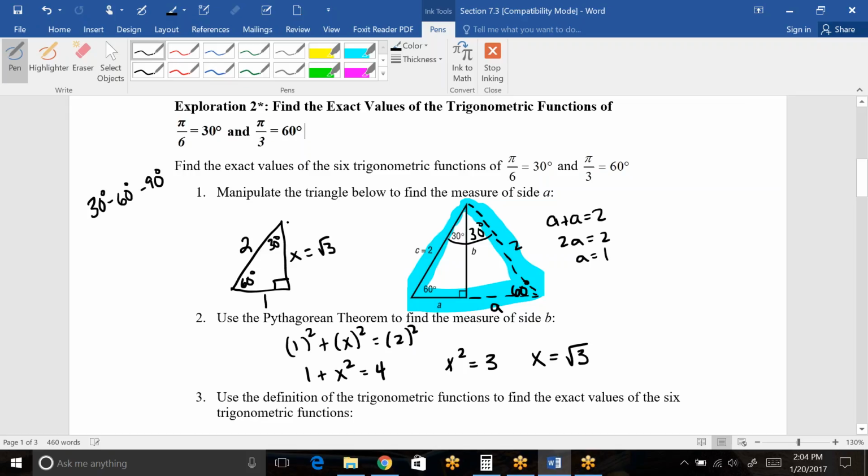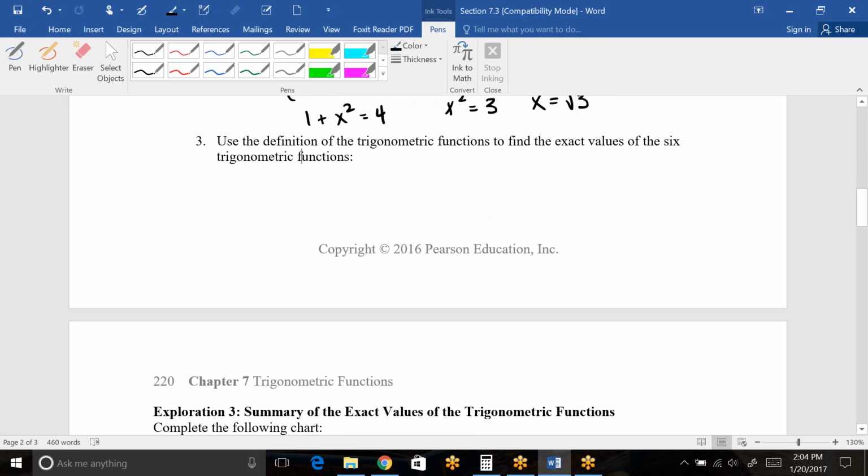So now we know in a 30, 60, 90 triangle, the side across from the right angle, the hypotenuse, is 2. The side across from 30, or the smallest angle, is half of this hypotenuse, so it's 1. And 60 is always this number times the square root of 3. So you don't actually see that there. They don't put in all of the variables, but this ratio means that even if this was 4, I could still find the other two sides. If this was 4, this would be 2, and this would be 2 times the square root of 3. It has that proportional relationship. So once we have defined the 3 sides of the triangle, now we can talk about the trig values.